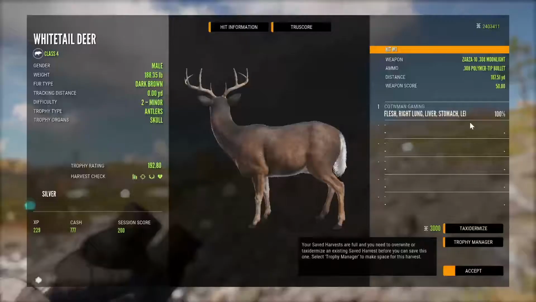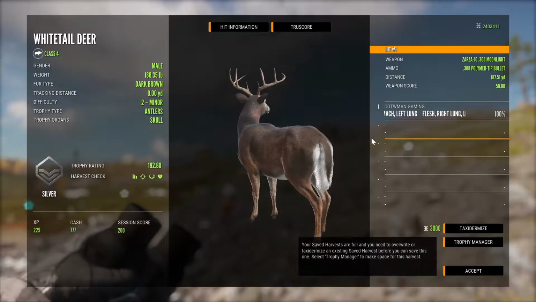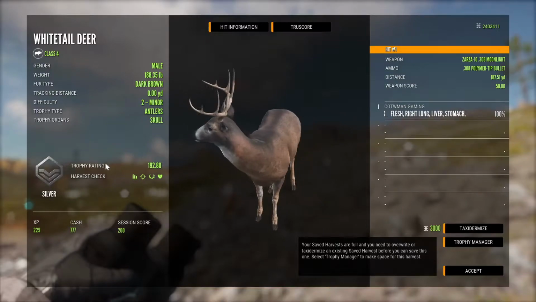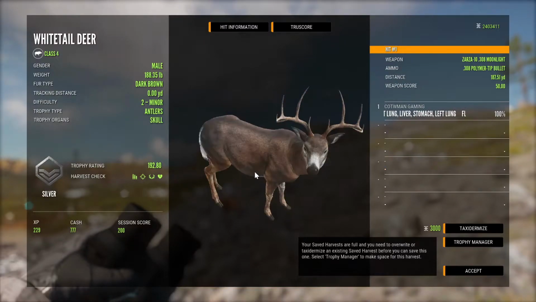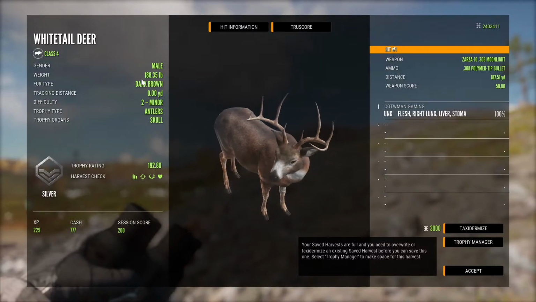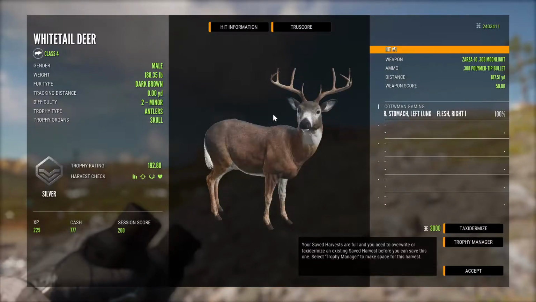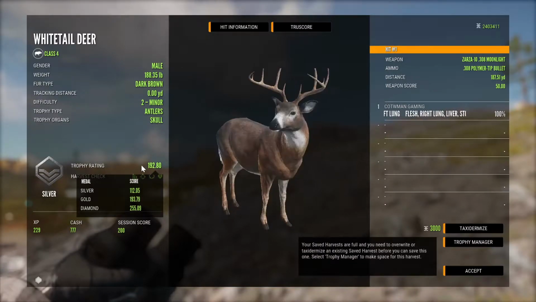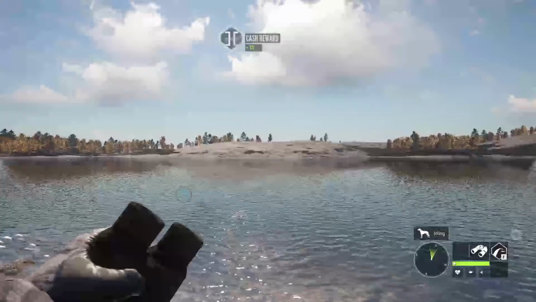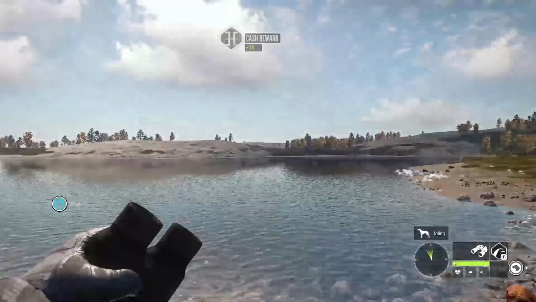Here's the first buck we took. He had 192. What? Okay. I figured a max weight buck would have made gold, but I guess not. Anyways. I thought the max weight was 189 to 220, but I might be wrong. Maybe it's 188 to 220. But anyways, 192.8, and just a silver, at 187 yards.